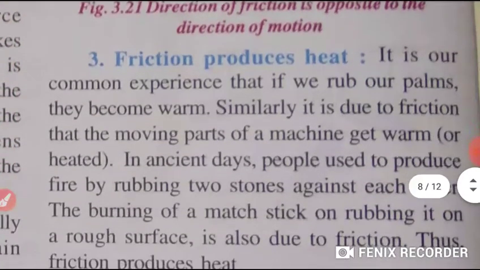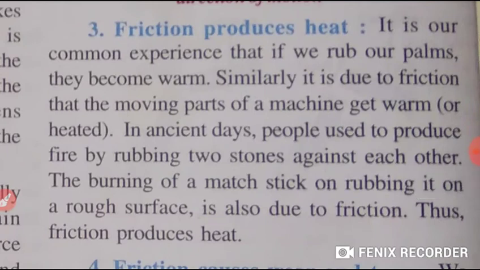Now, third, students, friction produces heat. You have experienced this, students. When you rub your hands, your palms become warm. This you are doing in the winter season mostly. Similarly, it is due to friction that the moving parts of the machine get warm. That means it gets heated. In older days, students, people were rubbing two stones to produce fire. Burning of matchsticks is also due to the friction. Thus, we can say that friction produces heat.